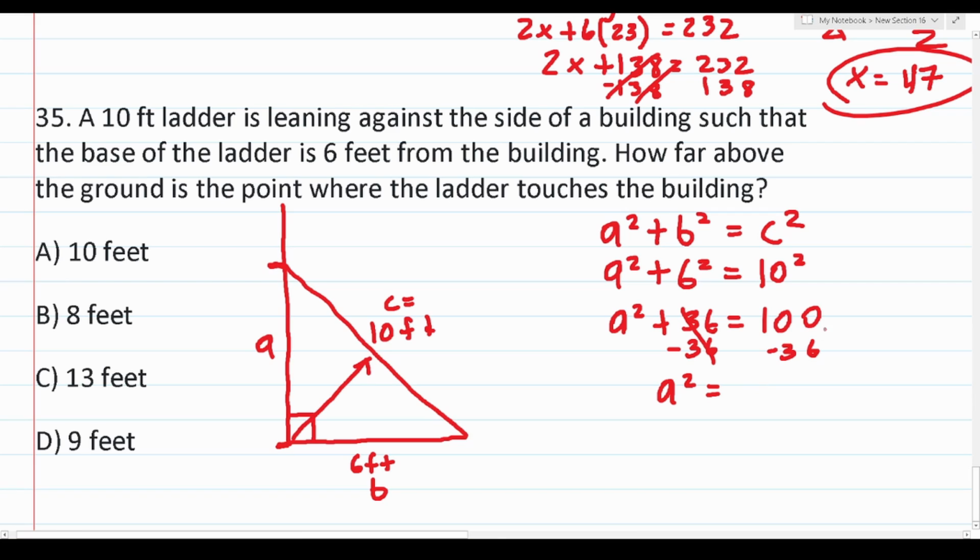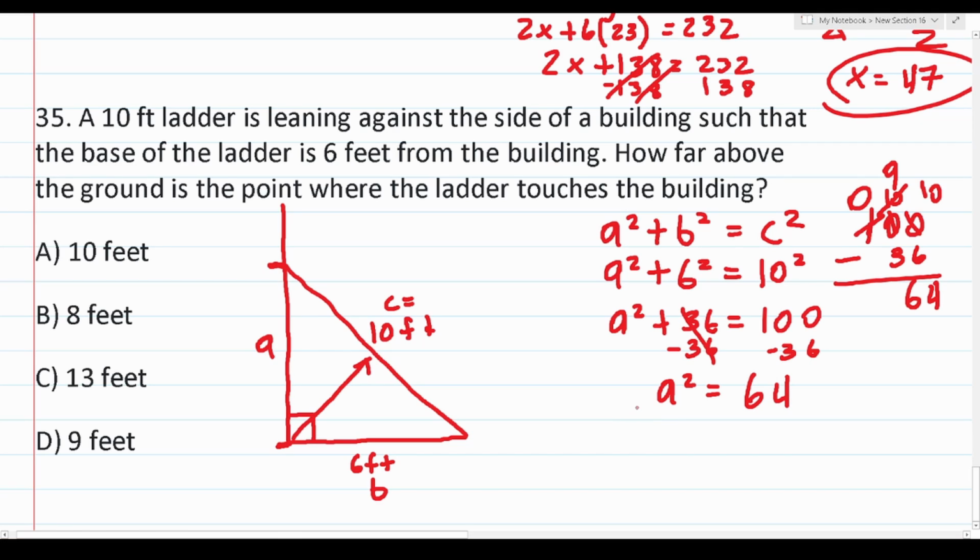100 minus 36, let's do that off to the side if you can't do it in your head. This is 100 minus 36. 0 minus 6 we can't do. We can't borrow from this 0, so we have to come all the way over here. Make this a 0, make this a 10. Borrow one more time, so this becomes 9. This becomes 10. 10 minus 6 is 4. 9 minus 3 is 6. Nothing minus nothing is nothing. So, in other words, 100 minus 36 is 64.